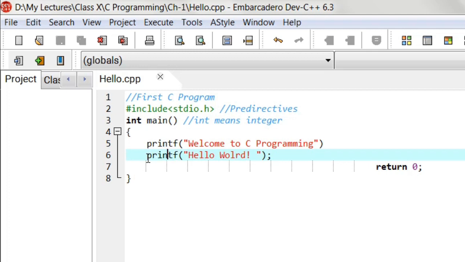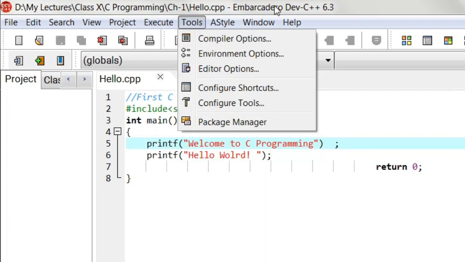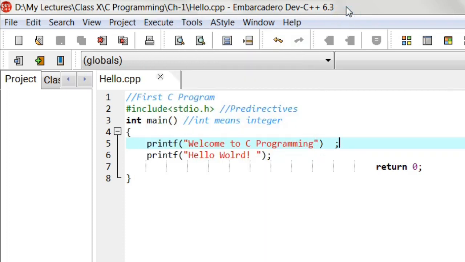So we have to put the semicolon back. But what about the error message saying before printf?